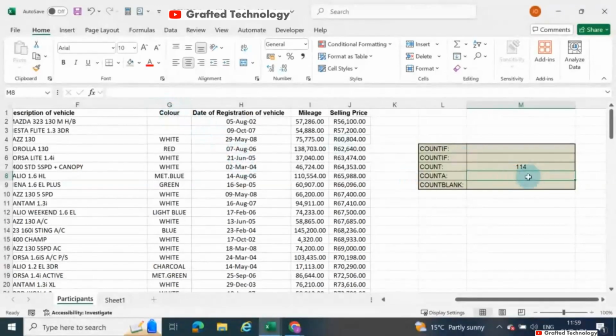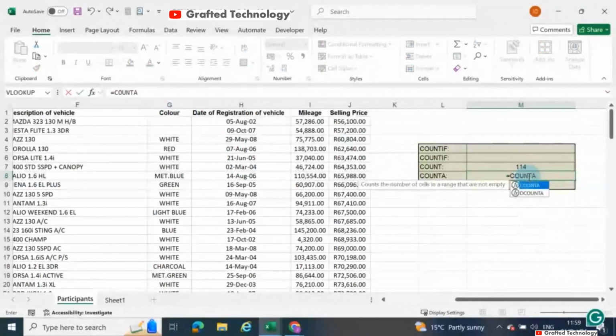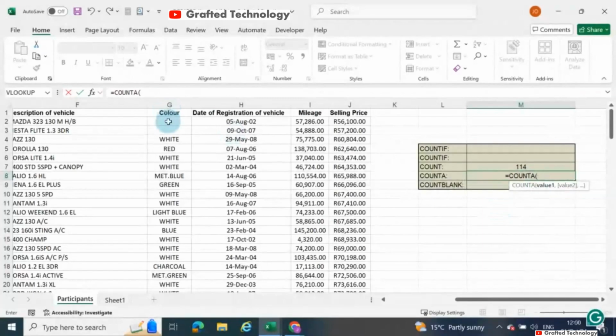I'm going to start with my equal sign and type in COUNTA. While I'm typing, the function comes out, so I open the bracket. Now go to the color column and select the entire range of cells.